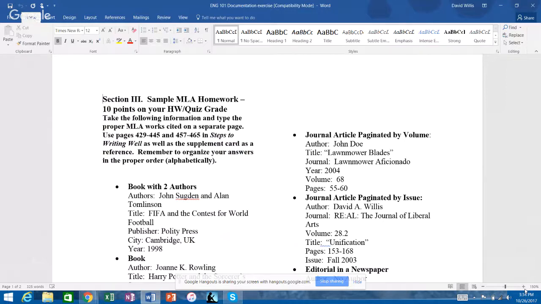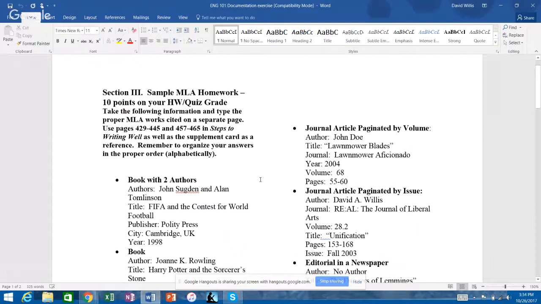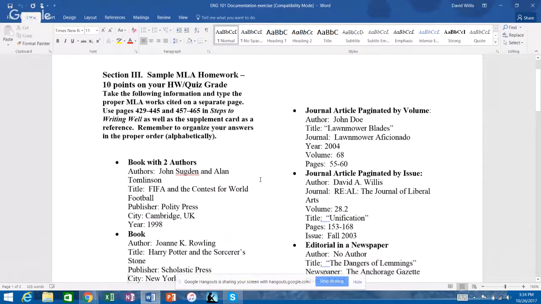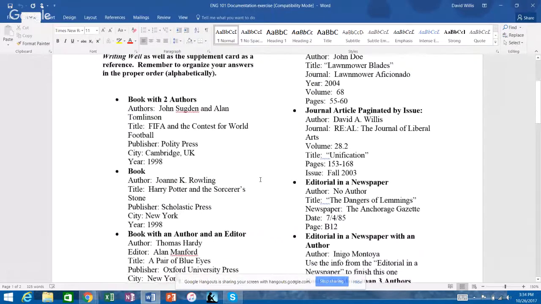There's a card that came with your, excuse me, your English 101 book. Make sure you use that because there are differences between the MLA 7th edition, which our textbook currently uses, and the MLA 8th edition, which is what we're going to be using in this class. So I want you to take the sources that you see here and create a properly formatted MLA works cited page. It needs to have the right title, it needs to be alphabetized correctly, in the right order with no numbers, all that sort of stuff.